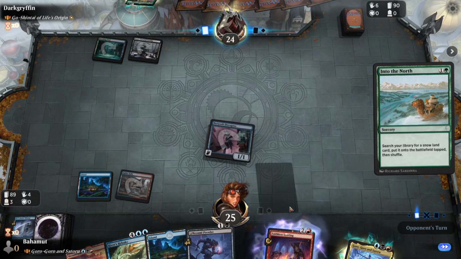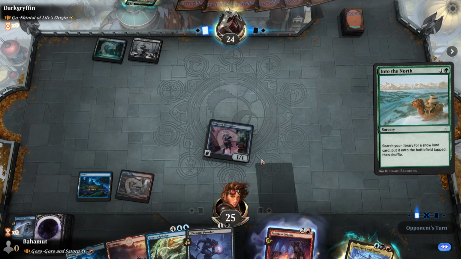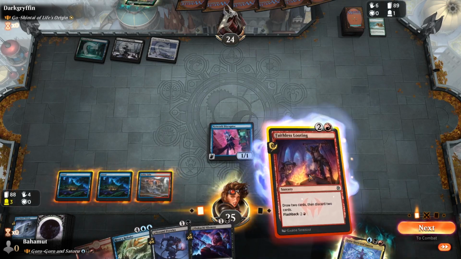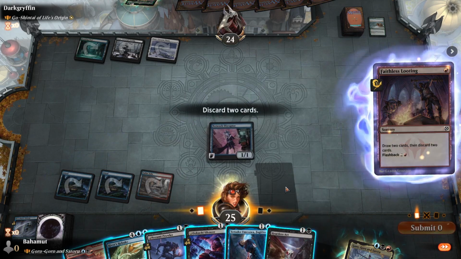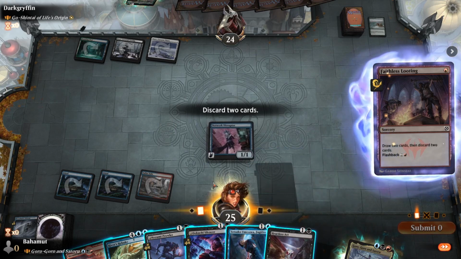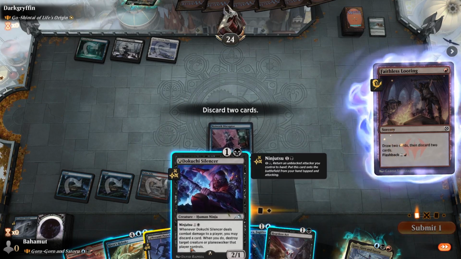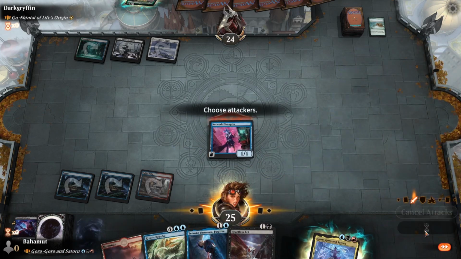Opponent just ramping. We need to find black mana. Not black mana. Oh my god. The color. The color screw is real.